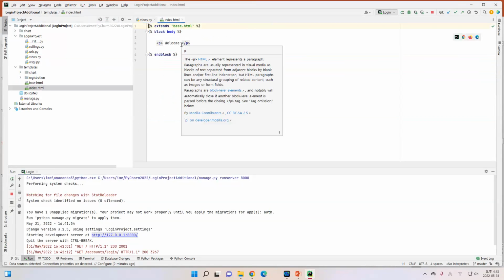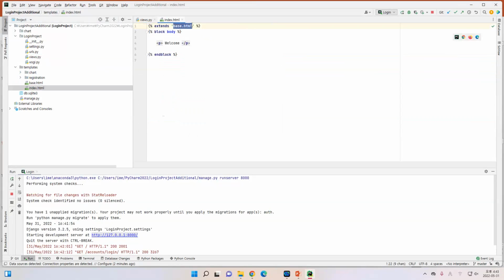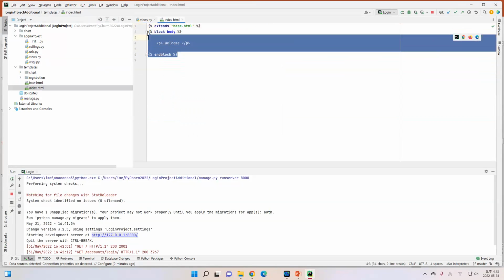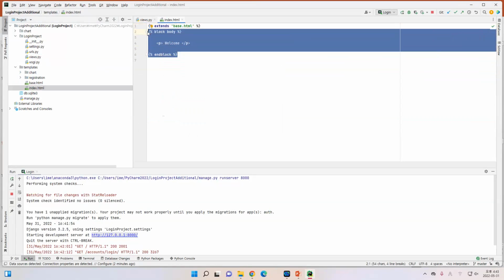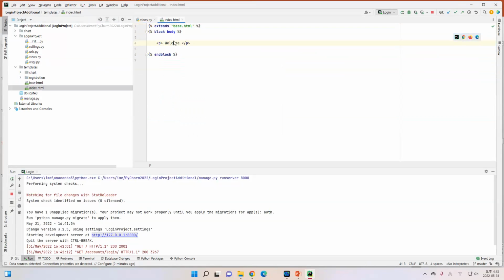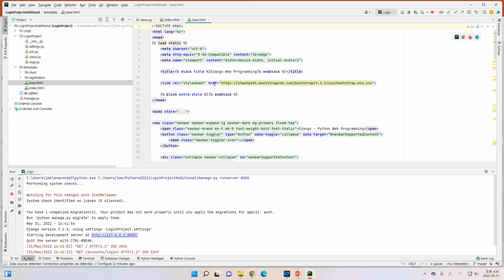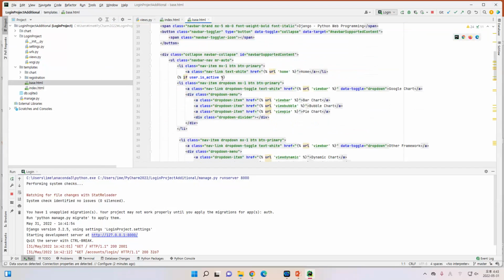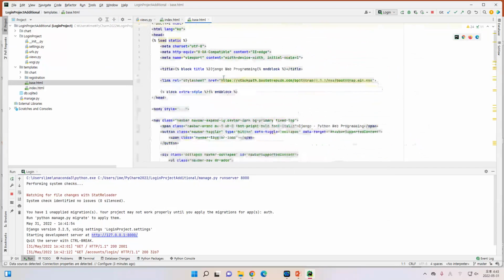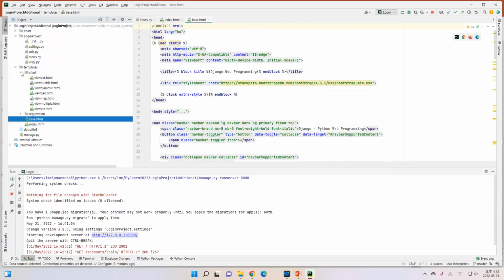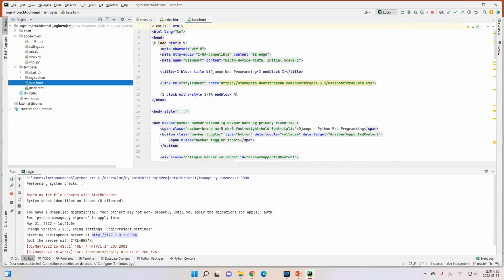The index.html is using the base.html, and then we have the body. The body just shows welcome. If you want to check the base.html, I think we have some of the JS here.